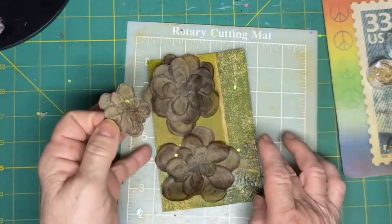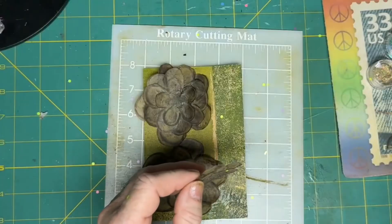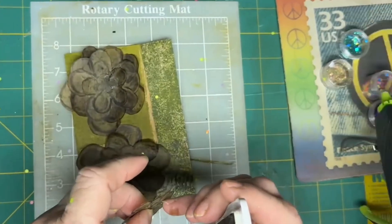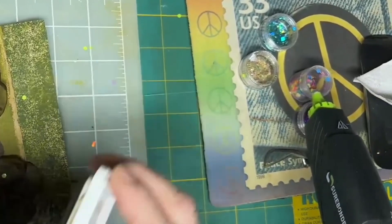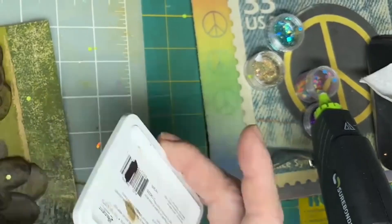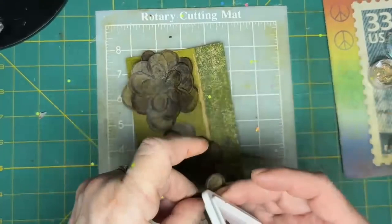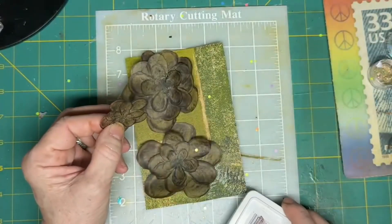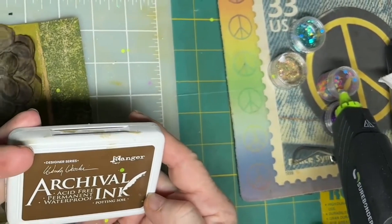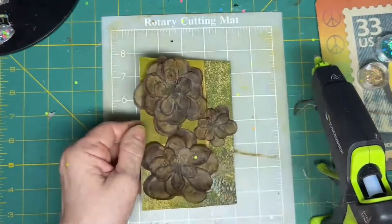And shiny and sparkly. Here I'm just trying to get rid of some of the sparkles and glitter and dots that I was playing with. Edging the flower again with the potting soil brown archival ink. I'm happy to have brown ink in my stash — I just got it this Friday.